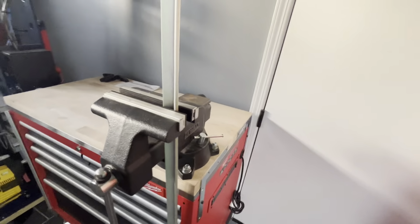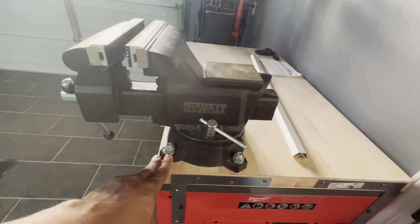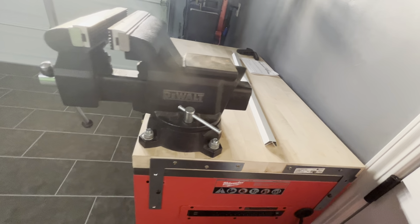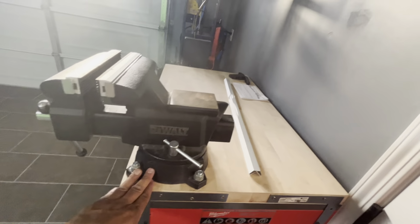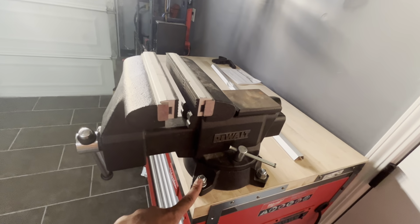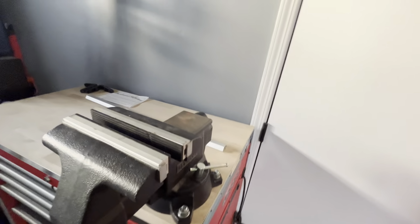So I mounted this bad boy, and luckily I found some screws. I had to use some spade bits from the underside, so the head of the bolt is recessed, and then I just threaded a nut from the top, just so it's not rubbing on this surface. Because if I ever find a more convenient place to mount this than on top of my work table here, then that would be fine. But these bolts came on the pallet that this whole lift was part of, and they fit perfectly in the hole, 3/4 inch bolts. And I just used my impact, ran them down, and went over it with a ratchet just to make sure it was snug. But all in all, it's a solid vise.